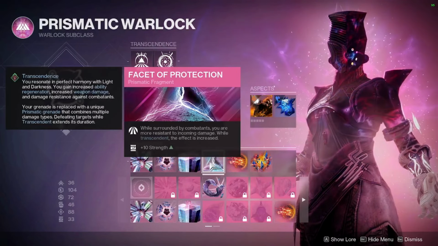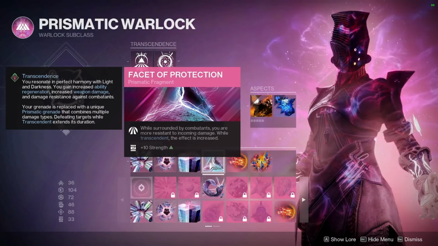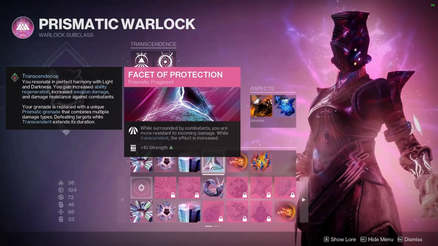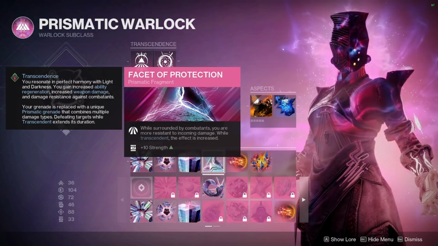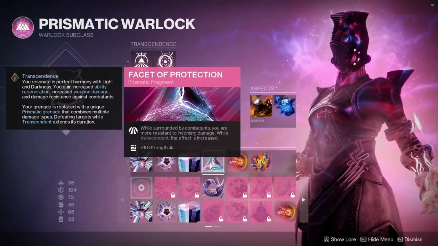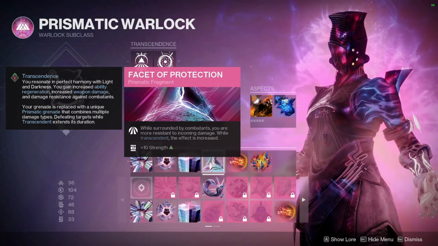Now the Facet of Protection. While surrounded by combatants, you are more resistant to incoming damage. This is obviously always going to be helpful when you're in these condensed ad rooms. While Transcendent, the effect is increased, and you're going to be Transcendent a lot with this. I'll show you that in the gameplay.